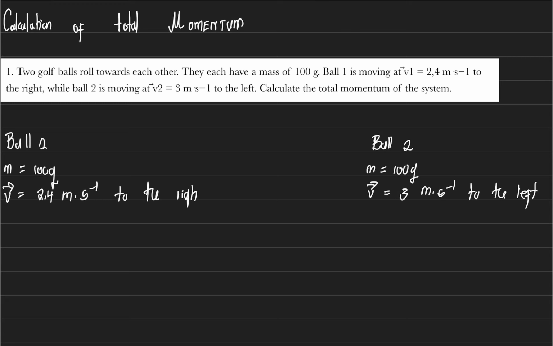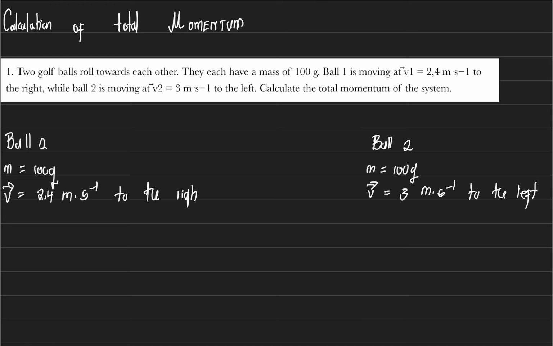And then it is said that you should calculate the total momentum of the system. So the first thing that you need to do in momentum calculations or any other calculations, you have to check if the values that you have been given for each component of the formula are in their correct units. In momentum calculations, your mass always has to be in kilograms and your velocity always has to be in meters per second. And if you are given speed, maybe it's 3 kilometers per hour, you have to convert that to meters per second, which is the velocity as well.